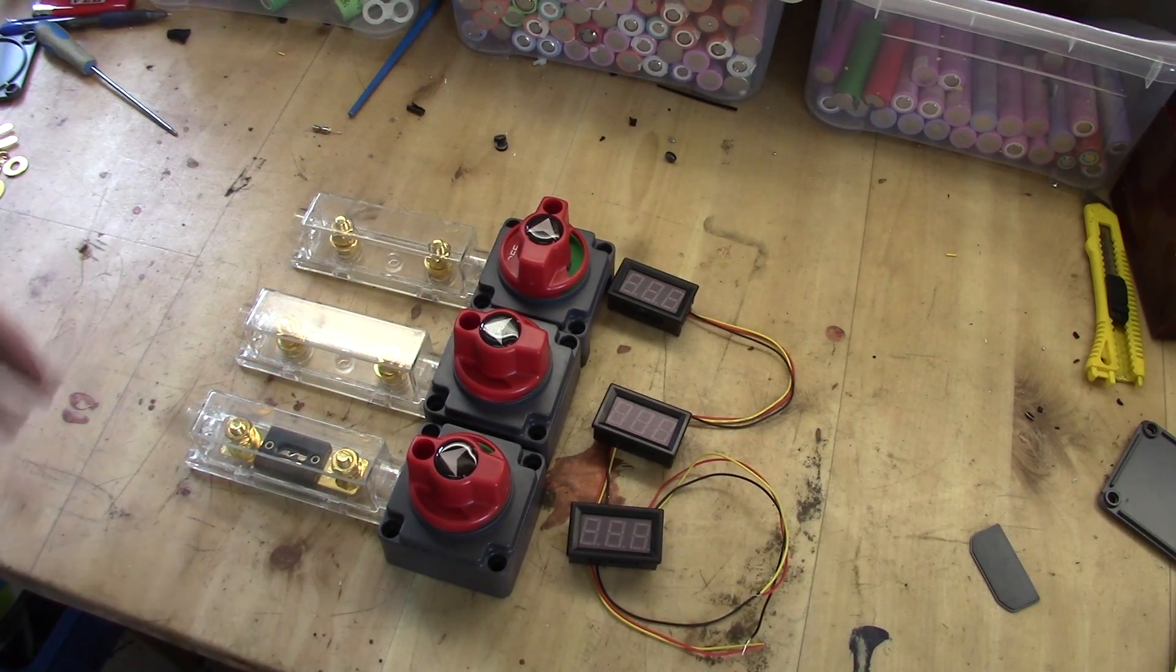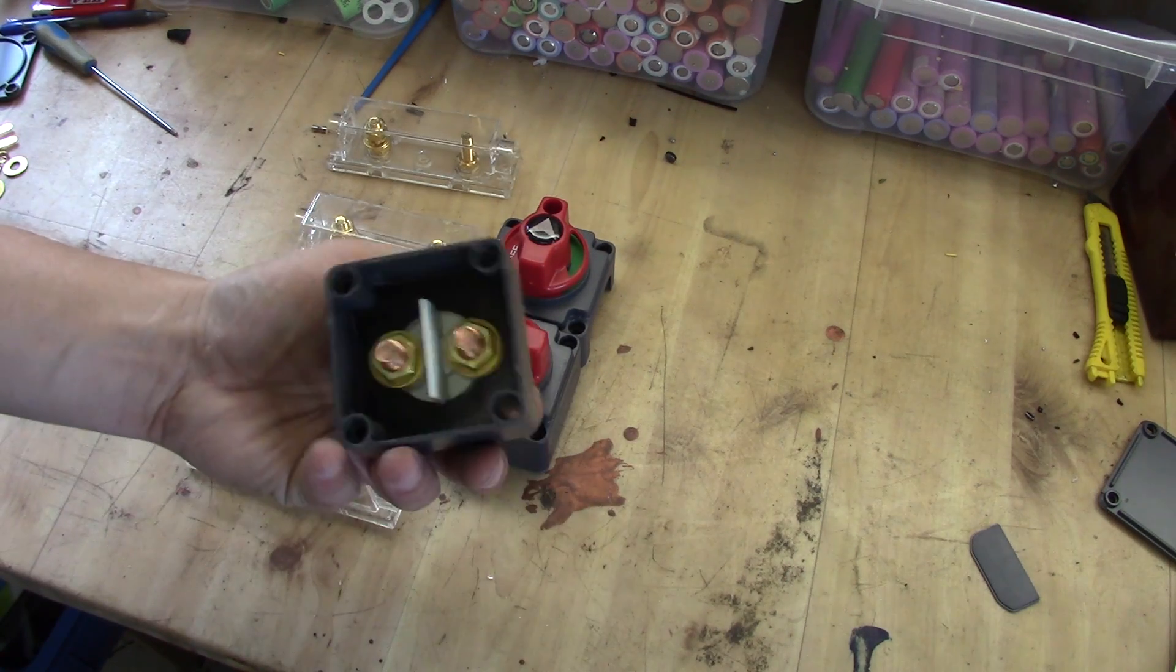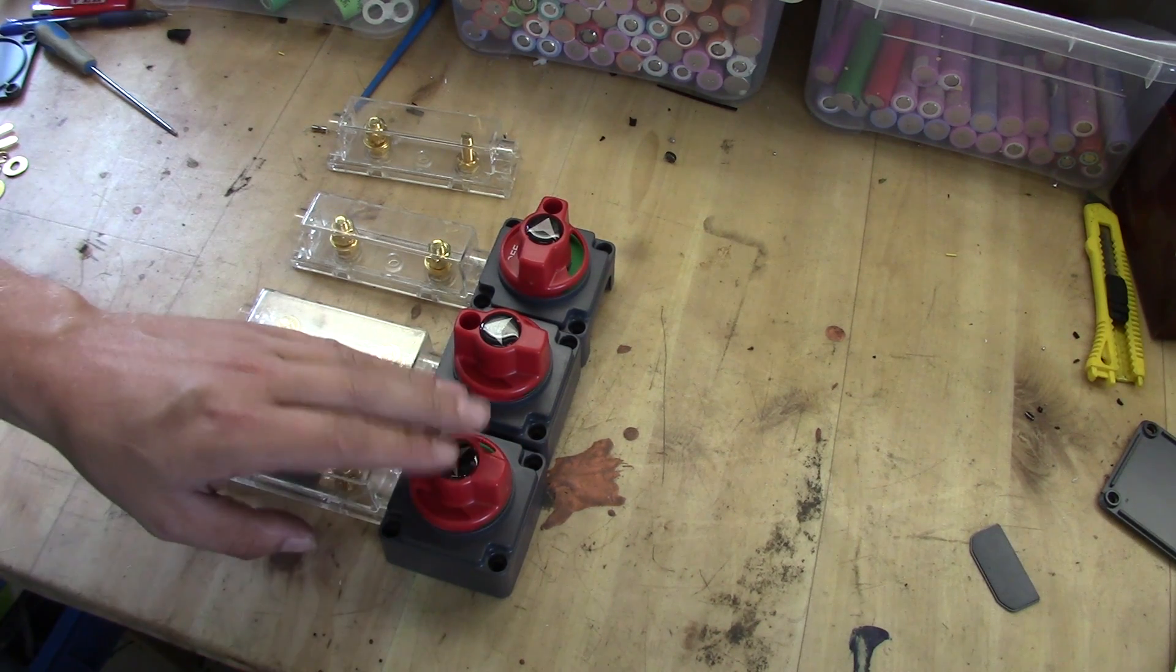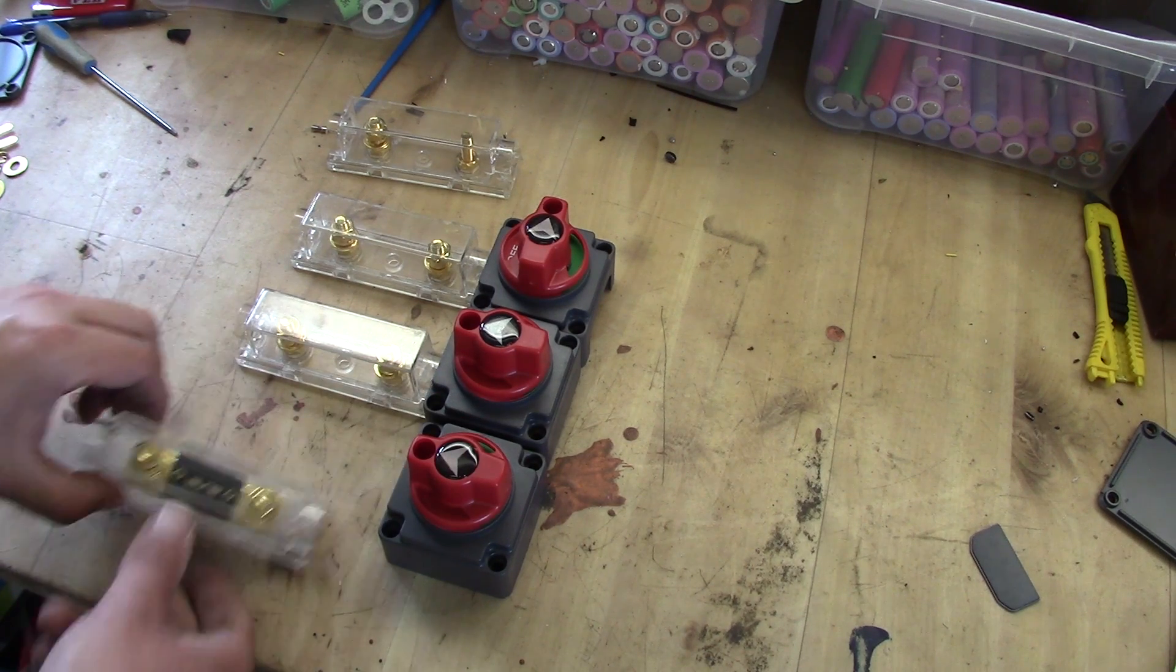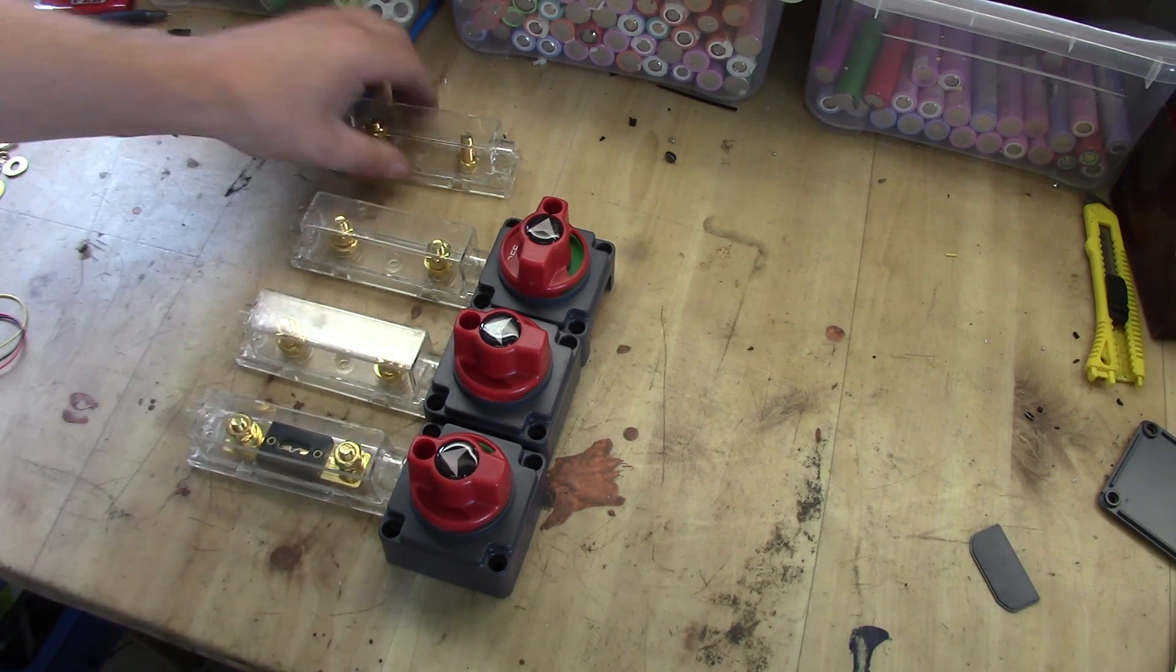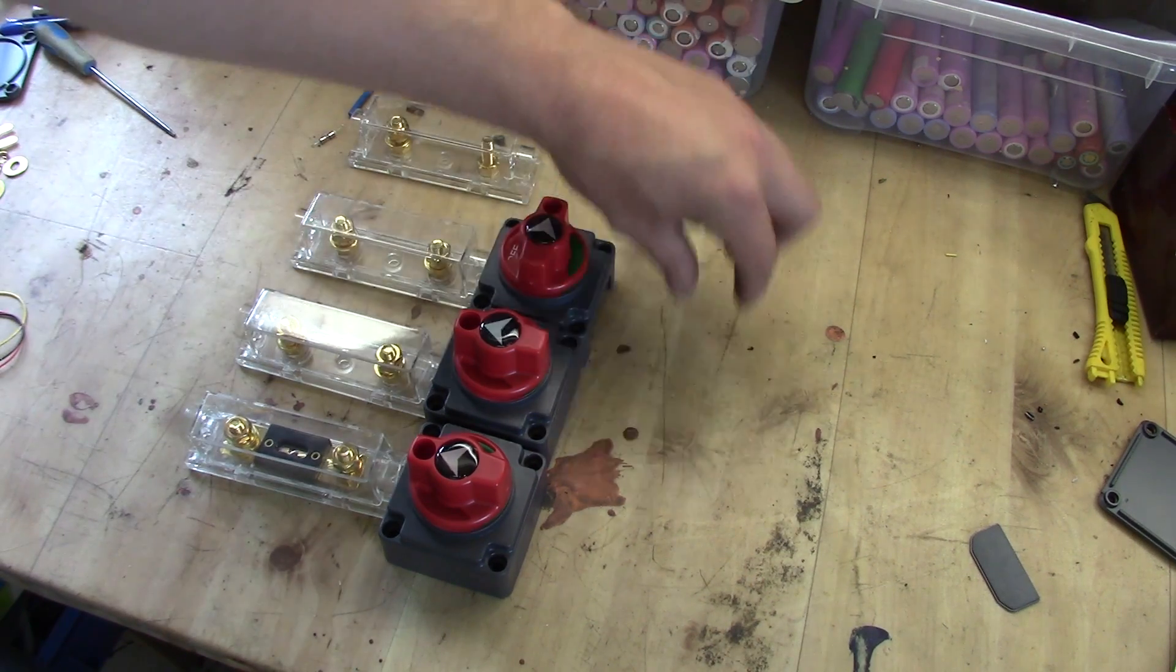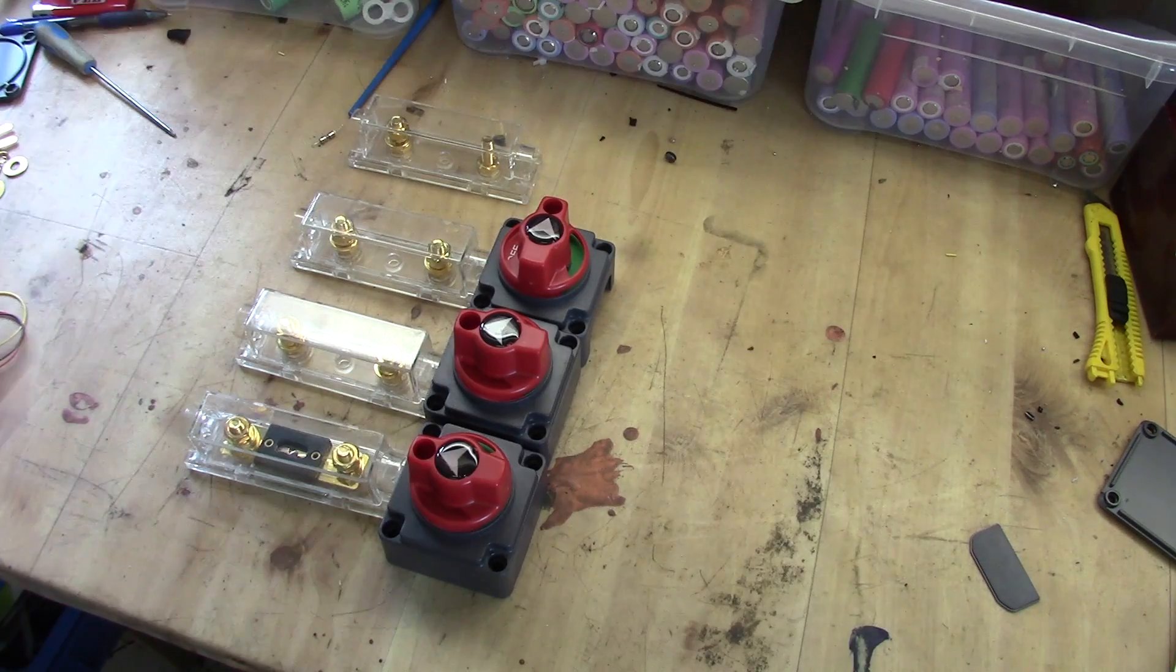The layout that I have gone for is this type here. The breakers in question are normal battery disconnect breakers made for somewhere around 50 volt. It's always good that you pick ones working for your voltage. The fuses I'm going to use here are ANL fuses. The battery goes in on this end here, four of them, and then I will have some sort of combination panel on this side where it goes out to the inverter.